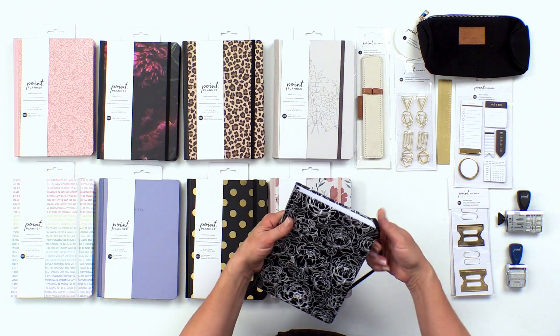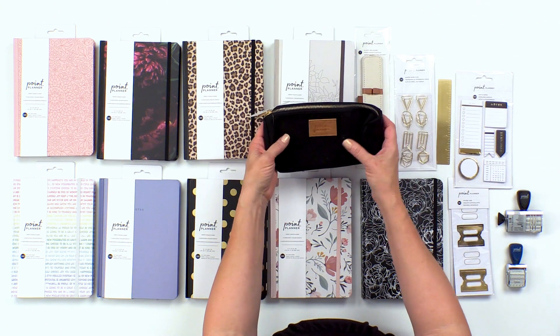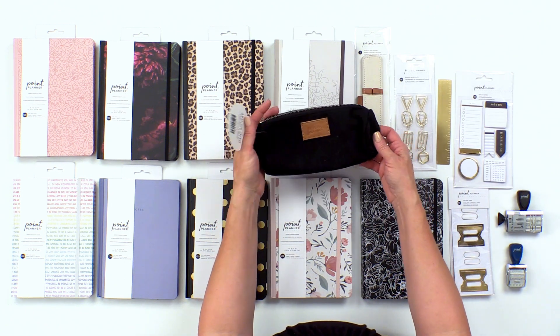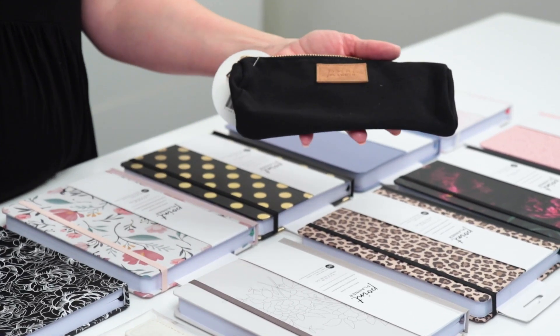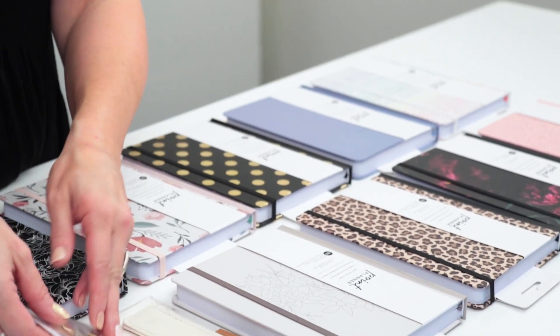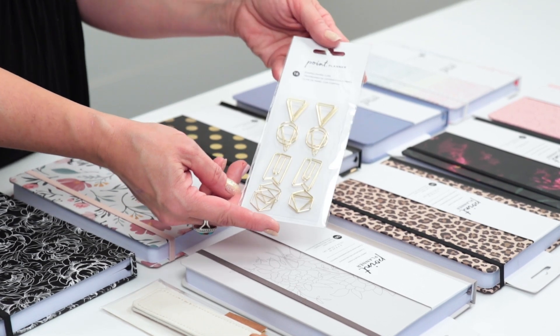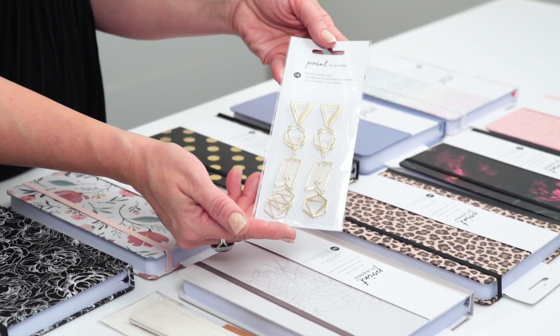It's a perfect place to keep your pens or markers right with your journal. Some more of the embellishments included are a fun canvas accessory holder — basically you can call this a pencil pouch. It works great to hold any of the embellishments you like to use with your journal. There are also fun shaped paper clips in a variety of styles; I love the geometric shapes in here — a fun addition to clip your pages together and keep your place in your book.